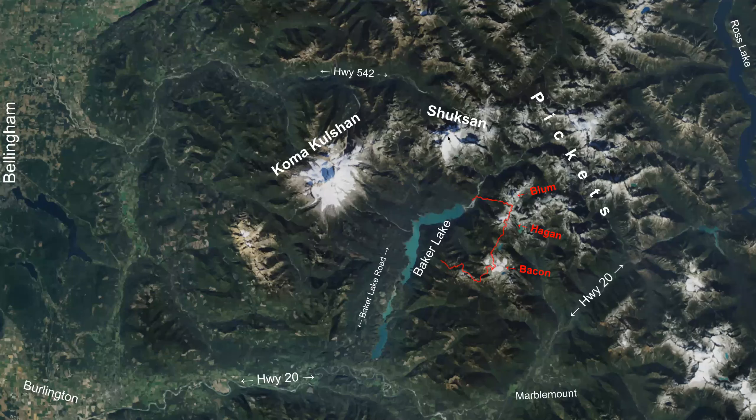Where is this in the state? Everybody knows Baker and Shuksan up in northern Washington, at the edge of the North Cascades — this is actually very close to the Picket Range. If you come out of Burlington on Highway 20, there's eventually a turnoff for the Baker Lake Road, which you follow along the western and northern shore of Baker Lake to the northern lower trailhead. You leave one car there, then drive back around the southern end of Baker Lake across a dam, and take dirt roads up through the mountains to the higher elevation southern trailhead. The path of our traverse passes through the three summits.